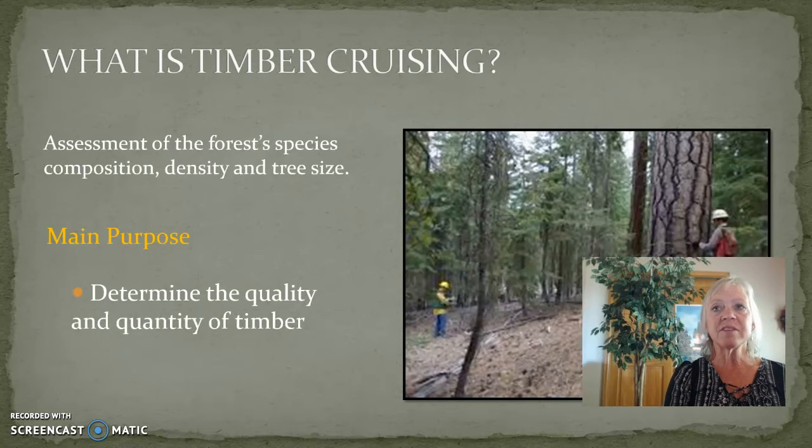Timber cruising is the assessment of the forest species composition, density, and tree size. So I taught you how to do that with diameters, heights, and age. The main purpose is easy. It's the quantity and the quality of the timber. So if you were a homeowner or landowner, you might want to know this. And also if you were a commercial timber industry, you would want to know this. And if you were the federal Forest Service or the state Forest Service, this would be important to you as well.